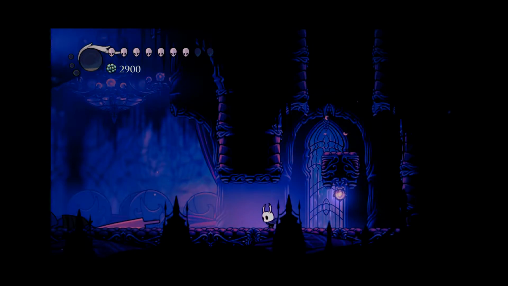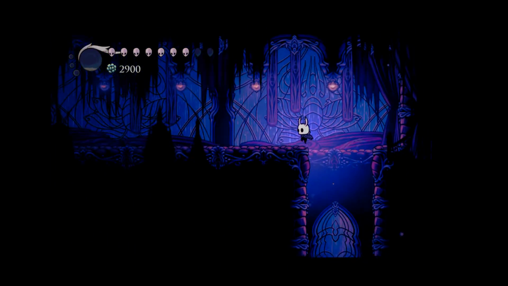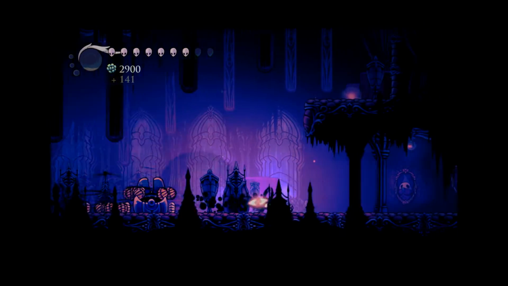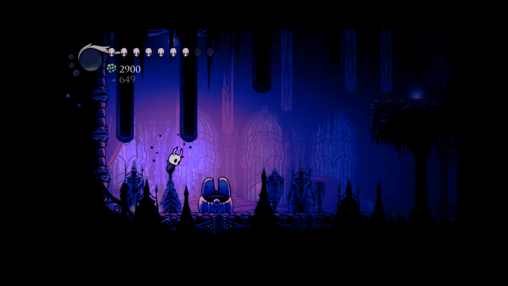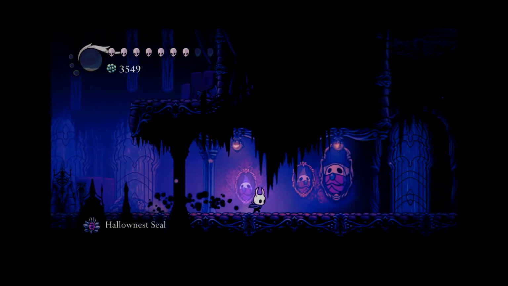I mean, we have all the nail upgrades. We have unbreakable... not unbreakable strength. We have fragile strength. Saying fragile strength just doesn't sound as good, does it? Anyway, so we got the strength, so that's helpful. Here's the Watcher Knight's chest. It's got 600 and some geo in it, I believe. Let's see, 650 or so? Heck yeah. Anyway, this is a Hollowness seal, so that's always nice.